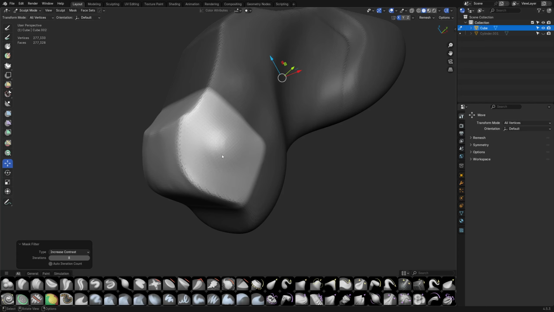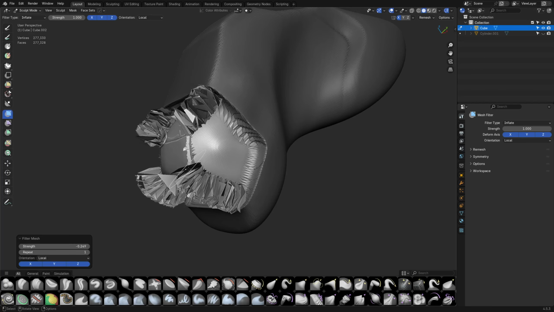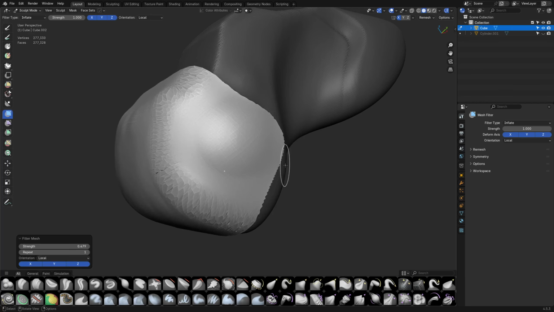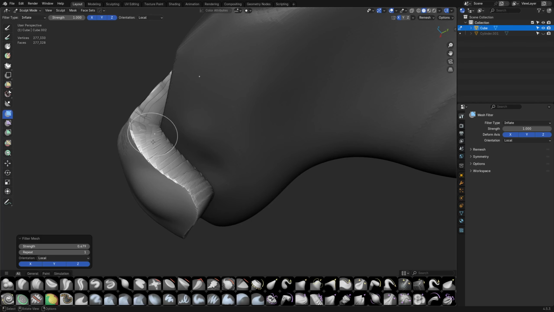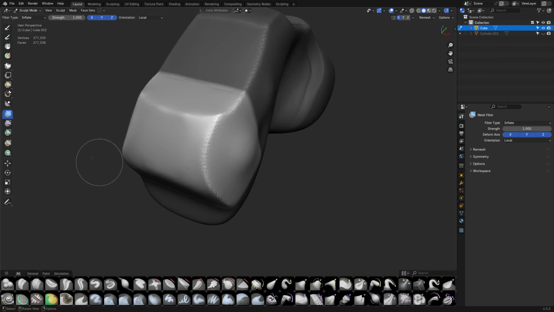We can just now sculpt in this area if we wanted to, but we can also do other things like mesh filter and set to inflate. We can do that number again. You can see we inflate too much in the wrong direction there. Doesn't work. Inflate in this way. Yeah, it works, but it looks pretty rough. You have to clean these kinds of things up a lot of times, which is a little bit rough, right?